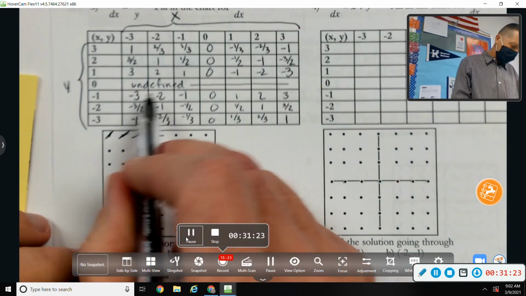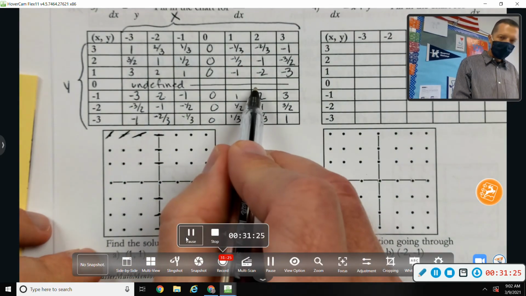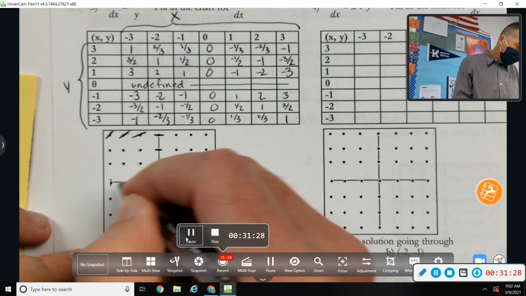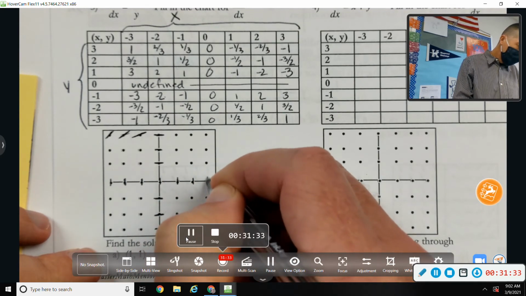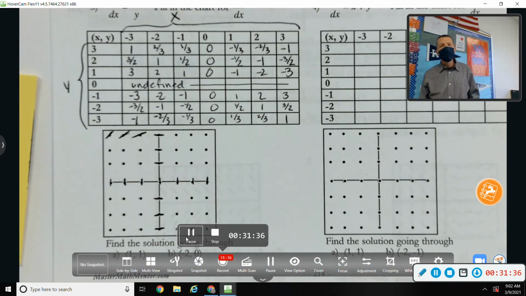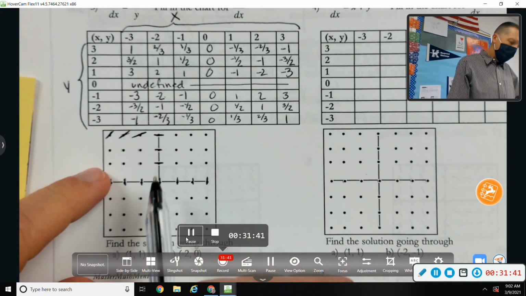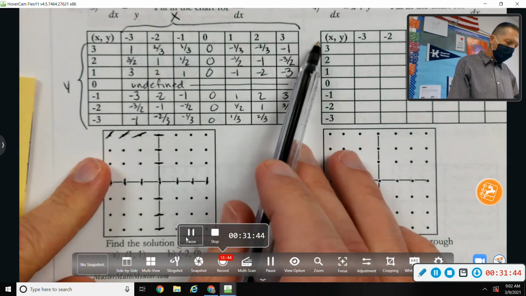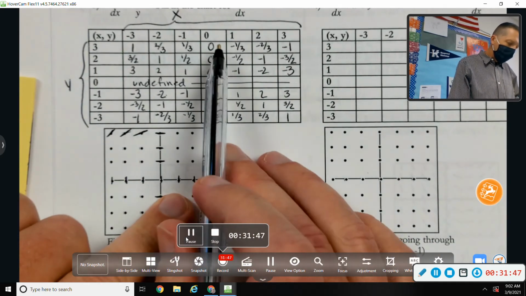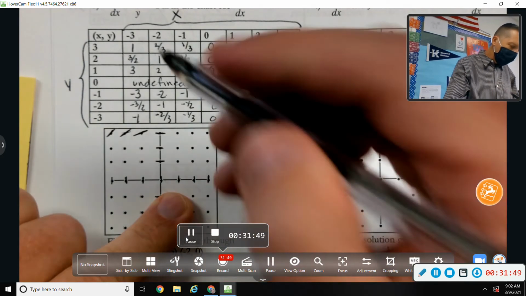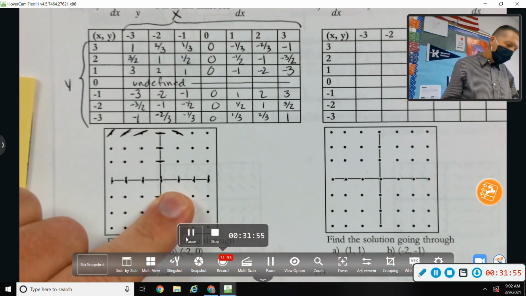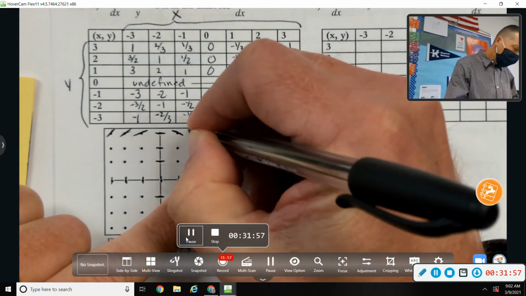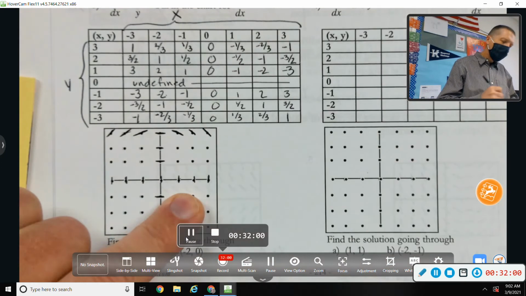And all the y equals 0s are undefined. Yeah, we said undefined meant vertical. So those slope pieces are easy. All right, let's go back to working our way across the y equals 3 row here. So when x is 1 and y is 3, our slope is negative 1/3. So aiming down, but just barely down, negative 1/3. And then negative 2/3, and then negative 1.